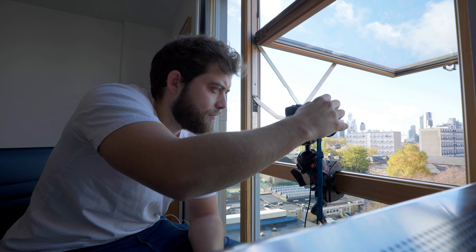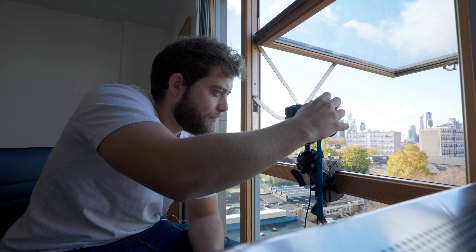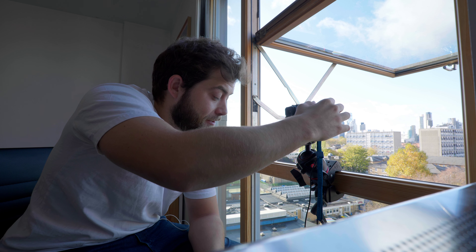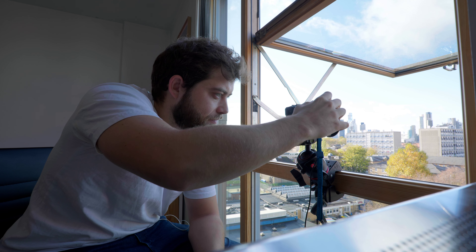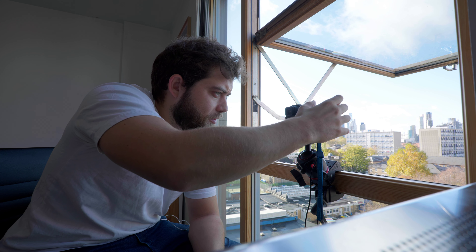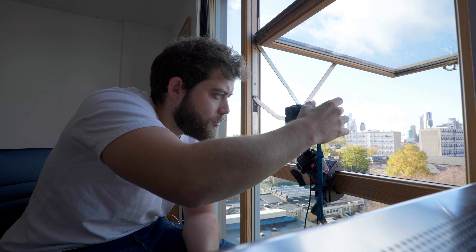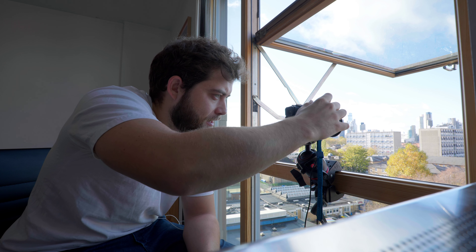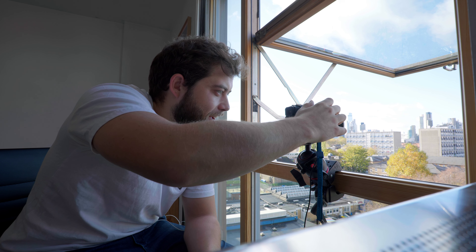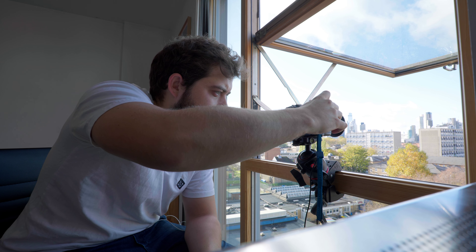I wonder if I should focus every now and then. Look, it's an experiment and I'm taking you with me. Flicks only — it shows the mm on screen as well: 58, 61, 63, 66, 70 — so it's between like 2 and 4mm per flick. I wonder if there's a digital control for the zoom, I think there might be. 98, first 100mm. 102, 105, 107, 110, 112, 115, 117, 120. The clouds are really fast today, so I can shoot quickly like this because I know they'll move in the shots.